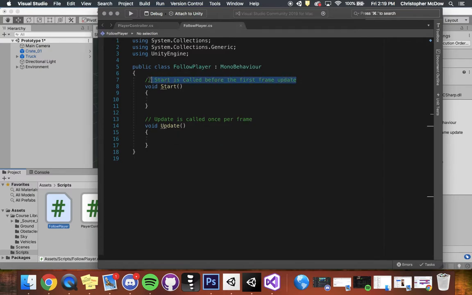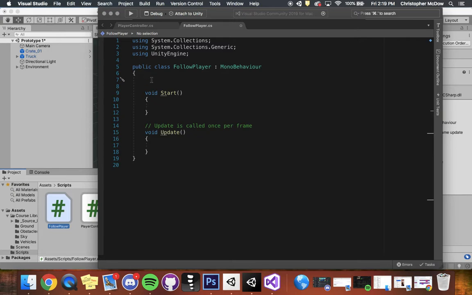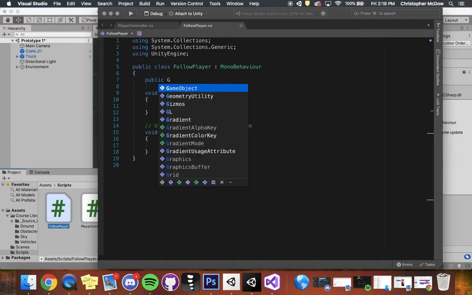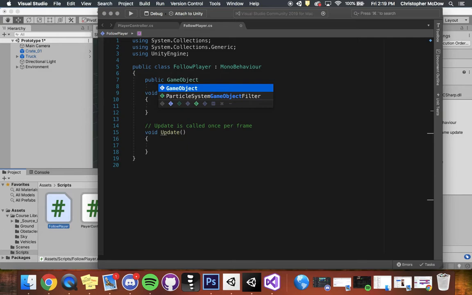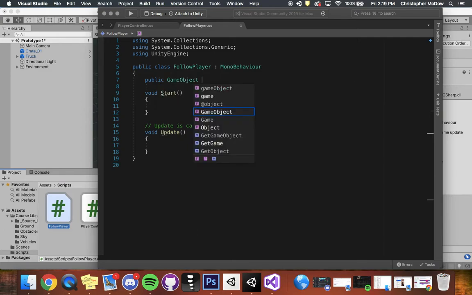So first, I'm going to delete my line 7 and press return, create a little space. This script doesn't know what the player is, so we need to find that information in the world. And we're going to do that in the editor. So I'm going to create a public, and we're going to ask for it to find a GameObject, because that's what our truck is. It's an object in our game, and give it its nickname. A string is another way to say that. Lowercase p player. We're going to call it player. So anytime we look for it down here, we will just look for this. We use this word player for talking about our player.